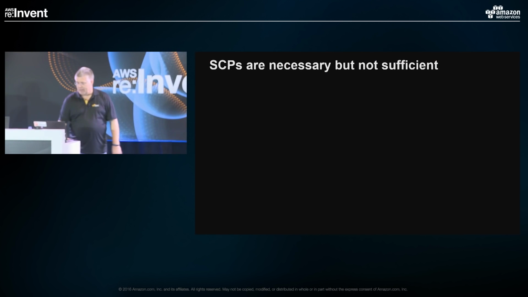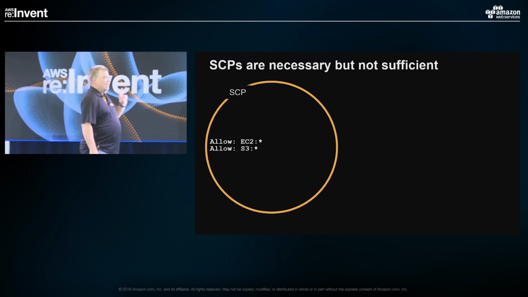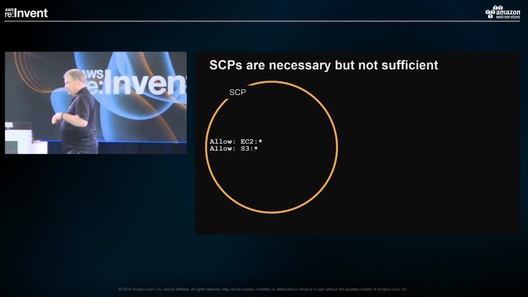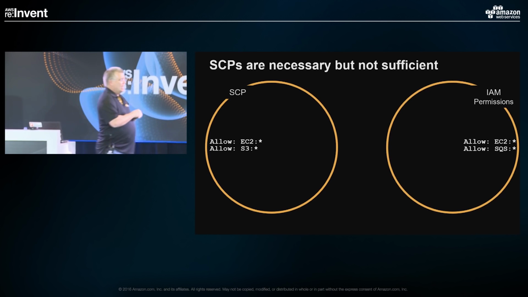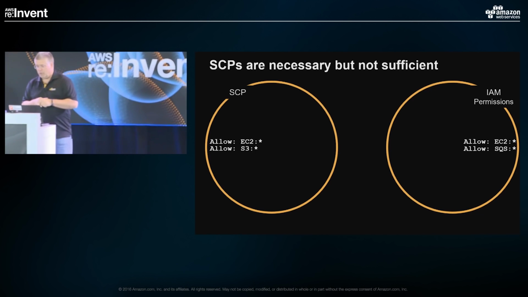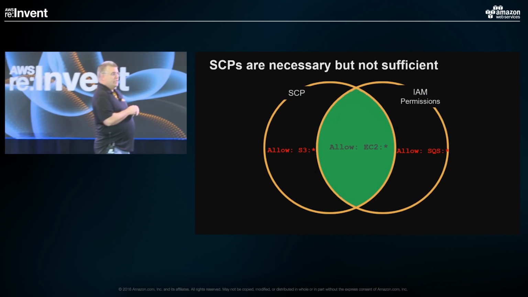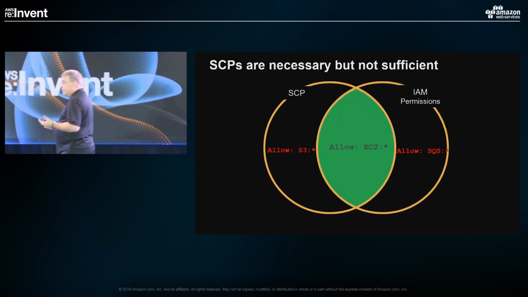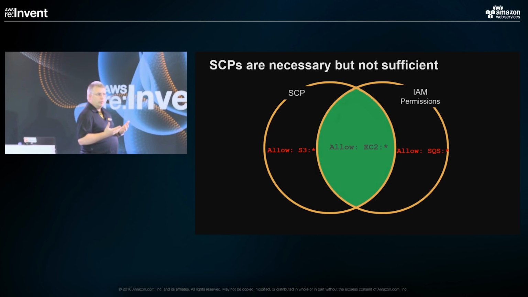Just to illustrate and drill it in a little bit harder, let's assume I have a service control policy that has two statements: allow EC2 star and allow S3 star. It's the only thing I want the individuals in the account to be able to access. And I have an IAM user or role in there that has allow EC2 star and allow SQS star. What are the resultant permissions? It's allow EC2 star. He's not going to get S3 star because there is no IAM permission that gives him S3 star. He's not going to get SQS star because it's not listed in what I've allowed in the SCP. So it's a very, very powerful tool to put up guardrails.